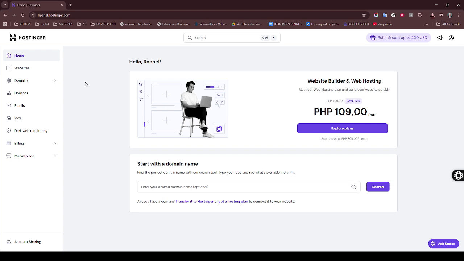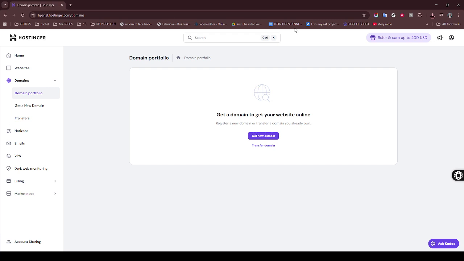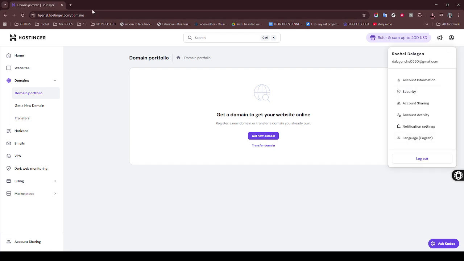Now, after you've found the duplicate option, go ahead and click it. The platform will typically prompt you to confirm that you indeed wish to duplicate the site. It's a precautionary step to ensure that you don't accidentally create multiple copies. So, once you've confirmed, your website builder will begin the duplication process. This might take a minute or two depending on the size and complexity of your original site.